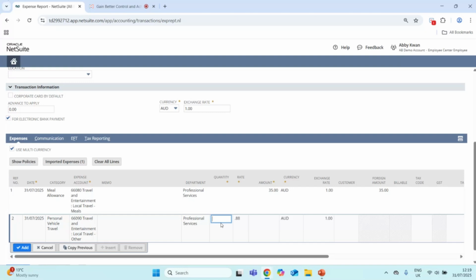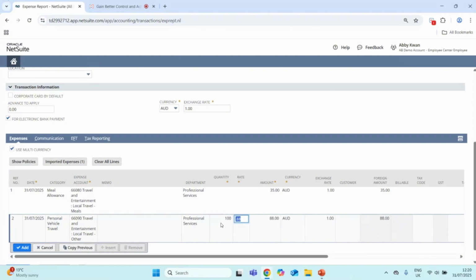So this can all be set up in the background, again, by an administrator or somebody in the finance team to make sure that all of the rules around the categories, the related expense accounts, as well as any rates that apply, are all pre-calculated so that the end user simply has to enter in that information.